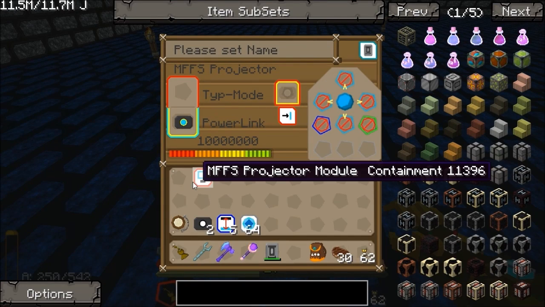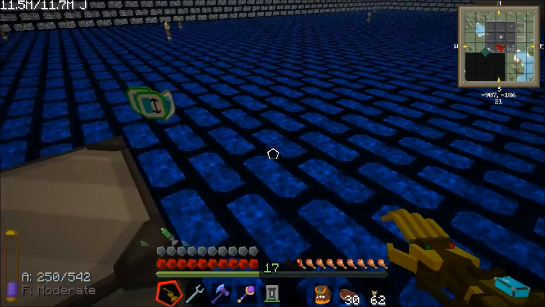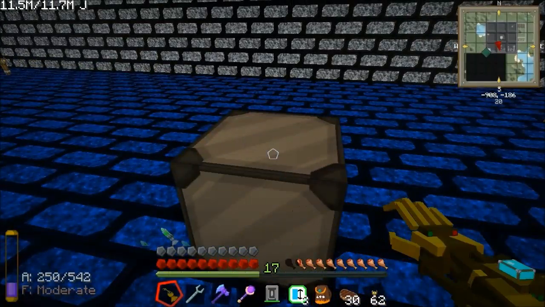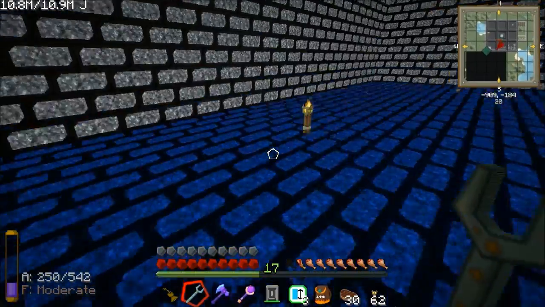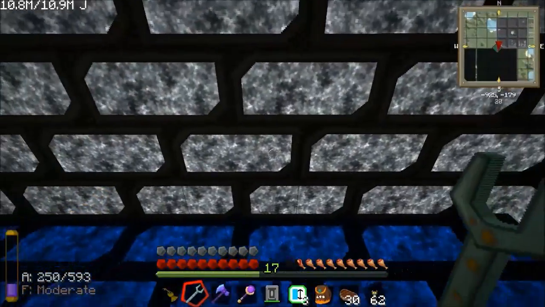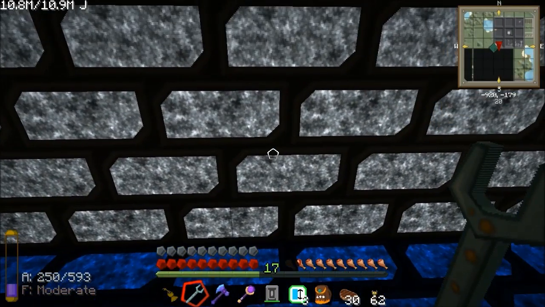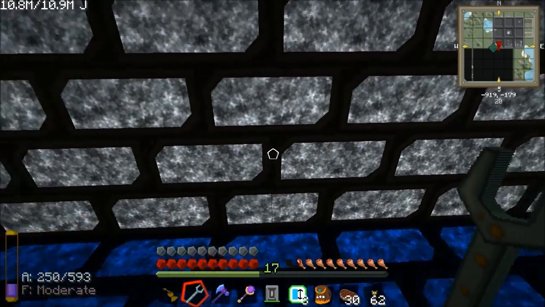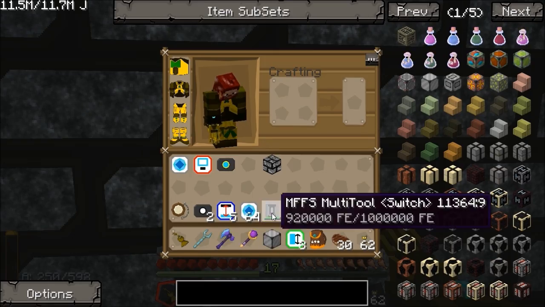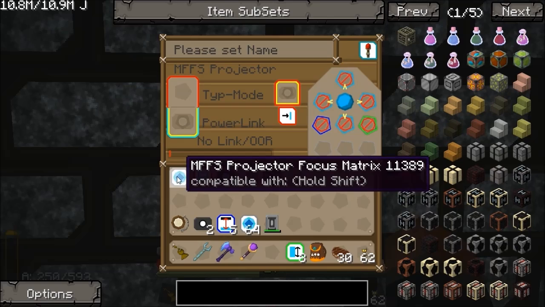But I'm going to move that. Now I'm going to take my projector module out and my power link. Oh, and some of the stuff popped out there. So what I'm going to do is break that with that, and I'm going to have it in this wall. Now I want it 1, 2, 3, 4, 5, 6, 7, 8. I think 8 and 9. I'm going to have it there. So I'll put that in the wall, just there, like so. And now I can put them back in.